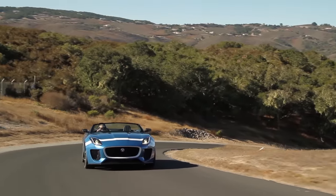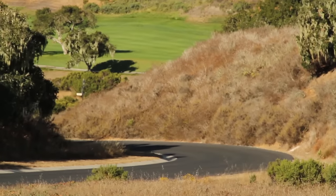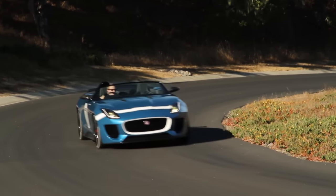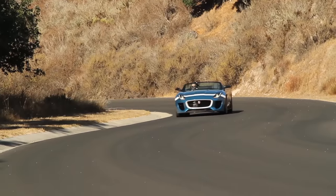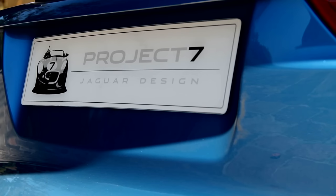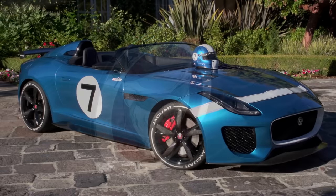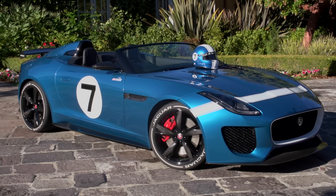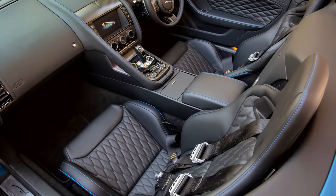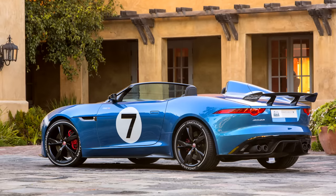Before we take this one for a ride, I want to show you the Project 7. That's a modified version of this car, and it's called Project 7 because of Jaguar's 7 wins at Le Mans. We did that up at Pebble Beach. We'll take that for a brief spin and then we'll take this one out for a real ride. Well, this is Project 7. This is a concept car, but like many modern concept cars, it's very close to production — almost tantalizingly so, where you say to yourself, oh, I would like to do that to my car. This car has a lot of special styling cues, a few extra horsepower, and a few other trick things.